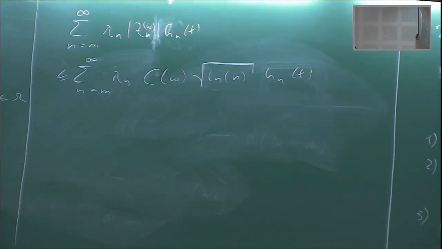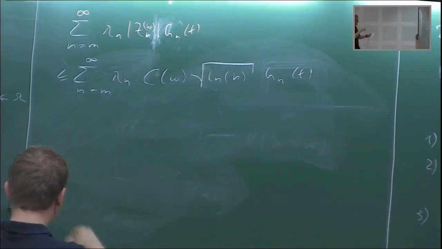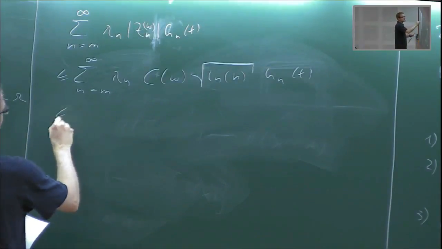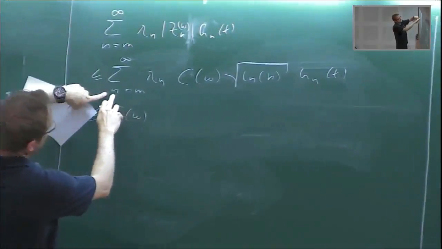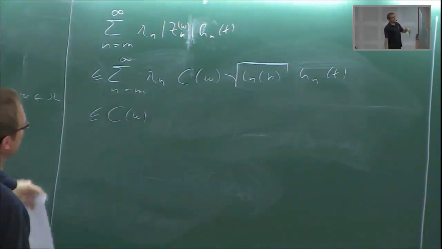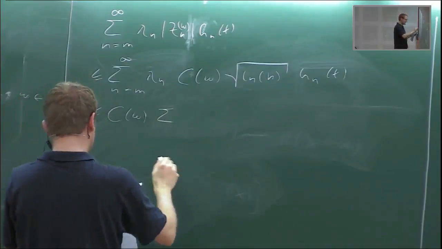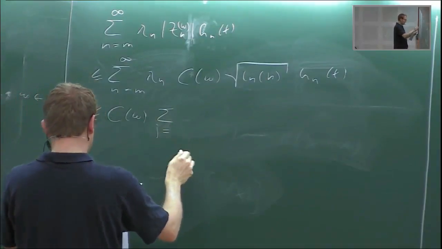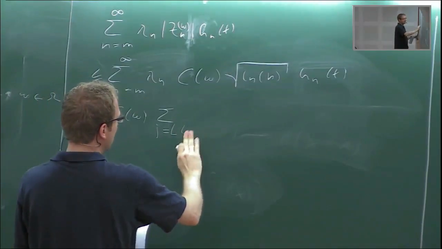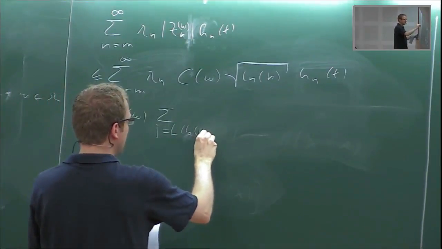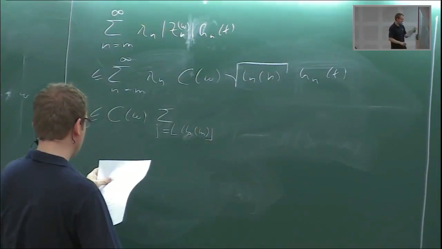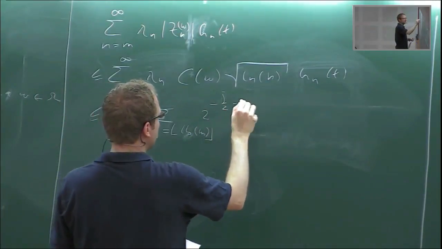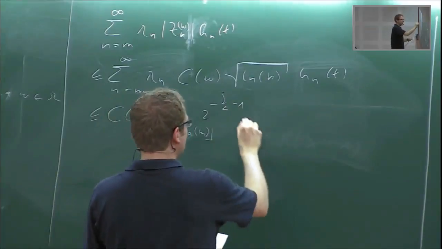So this is, well, first of all, we can just pull out the sum c, and then we go over from summing over the n's to summing over the j's. So this is the same thing as summing over j, and the j is given as the binary logarithm of m, the corresponding j to m, of 2 to the minus j half minus 1. And here we have the square.